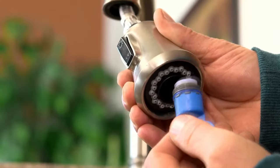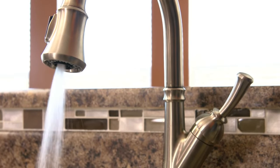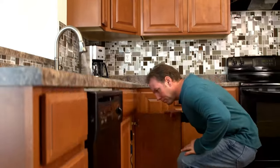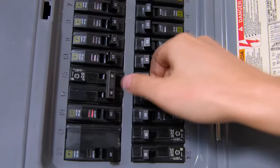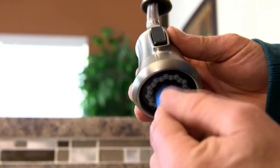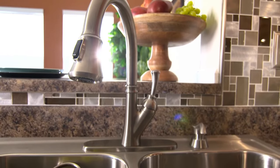Then remove the aerator and turn on the water slowly to flush the lines and faucet of debris. Let it run for a little bit and check everything again. Plug into the disposal and turn on the power. Replace the aerator. Fixing or replacing a dripping faucet will definitely ease your mind and help get your kitchen or bathroom back in order.